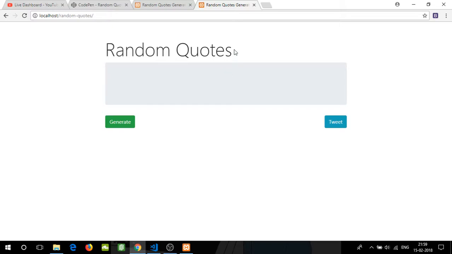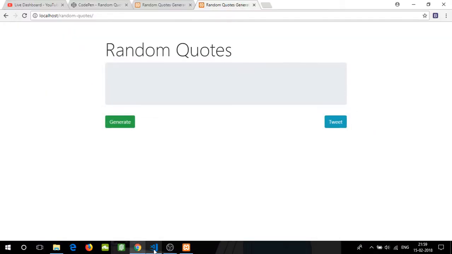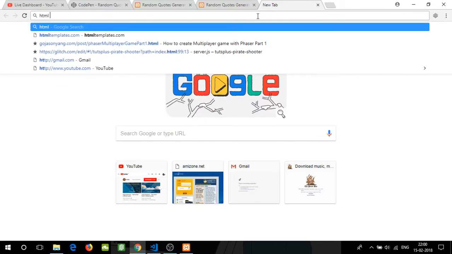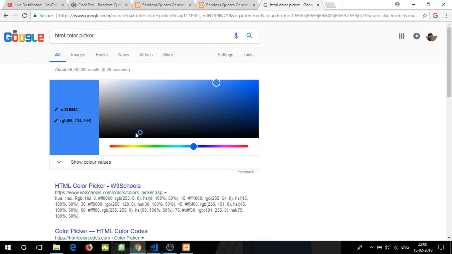Now let's do CSS. I want the body color to be light blue. So let's just search for an HTML color picker, and I want light blue.